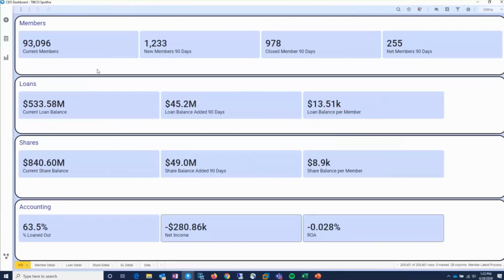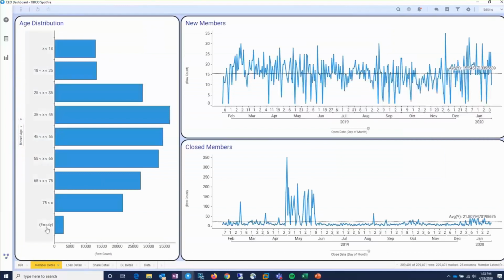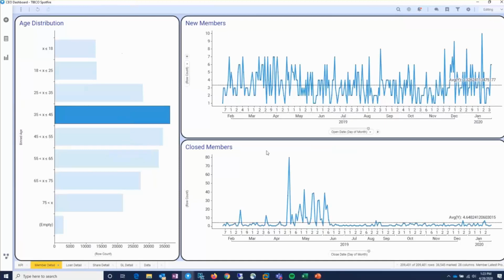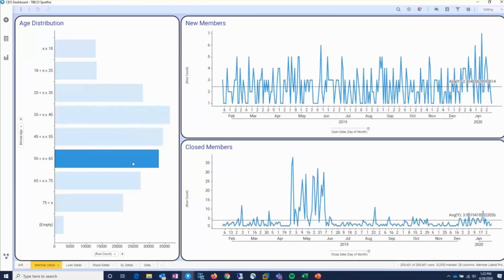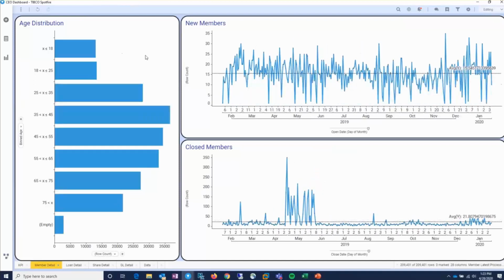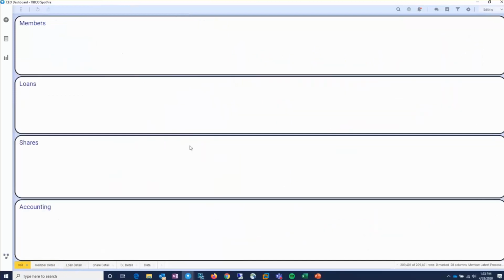But we wanted to show how you put multiple KPIs on one tab and give a CEO or an executive or a high-level person a very quick view of what's going on with the members, loans, shares, some accounting metrics. And if you click on one of these, it will take you to one of these tabs, and they can see some additional detail. So they can see the demographic breakdown in terms of the age group, but also the open and close for each of those. And if you click on one of these, you can see that the open and close numbers will actually change dynamically. So they're not stuck with just these very high-level KPIs. They can also do some level of drill into it and see different values.